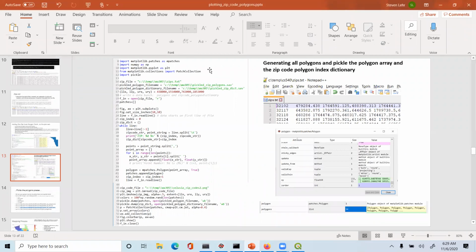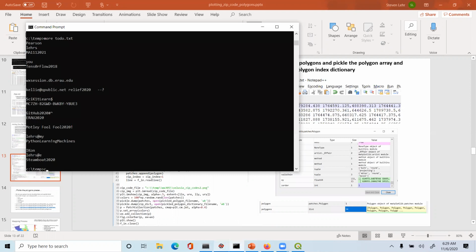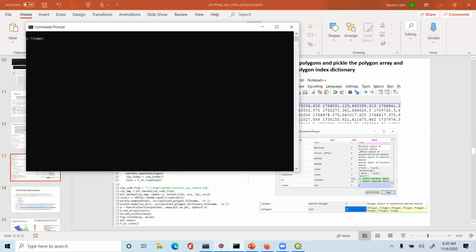Now, once we had one polygon, I said, all right, well, now I'm going to read all of them. I'm going to read through the whole entire array, or the whole zip code file. So on my machine here, I've got this zip, CD to MA305, CD to zips, zips 2.zips.text.